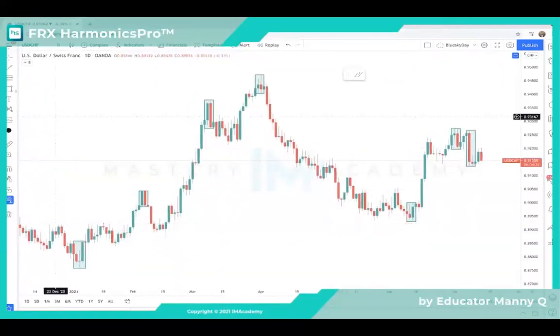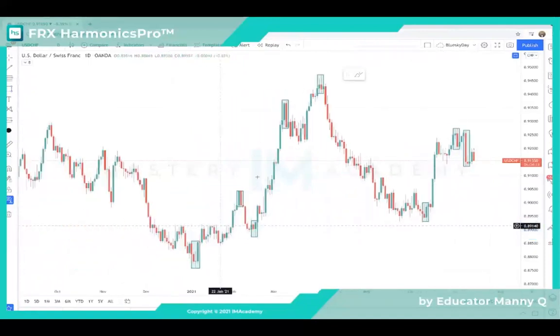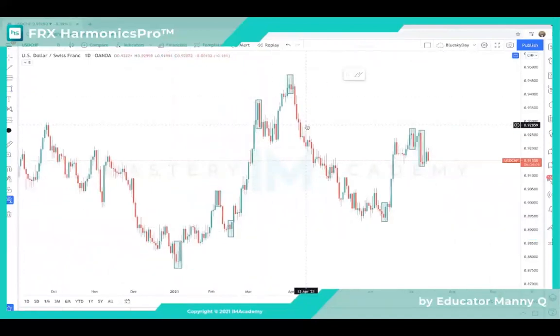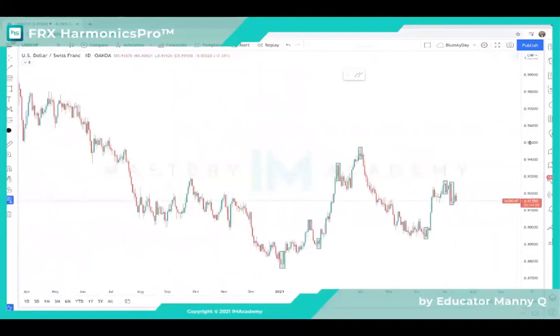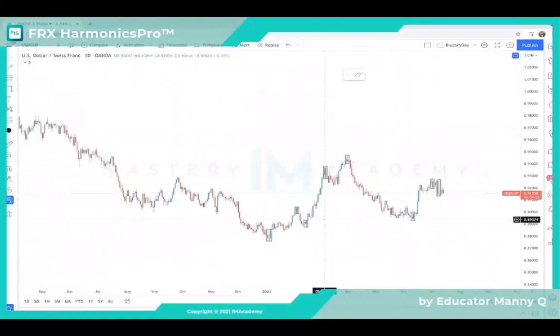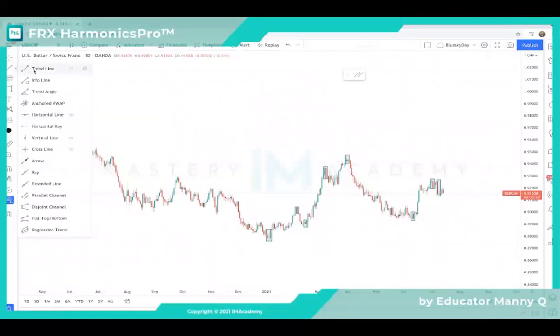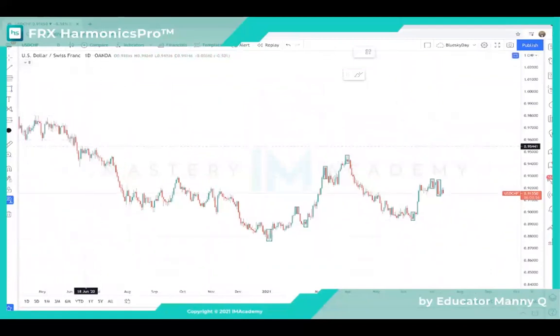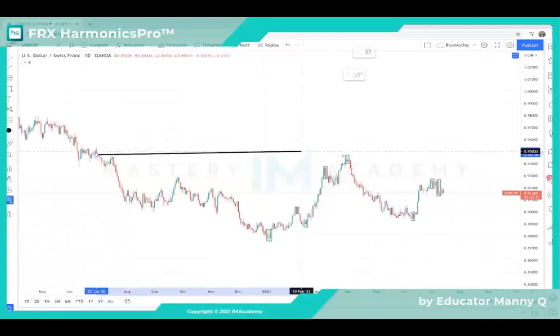I'm specifically looking for swing points inside of the market where trades are stopping and reversing. Now, again, while it is easy to identify these swing points because they have already happened in the market, remember, as you're using these prices moving along in the future, you're going to notice that these stop and reversal levels are going to be at some type of support and resistance levels inside of the market.